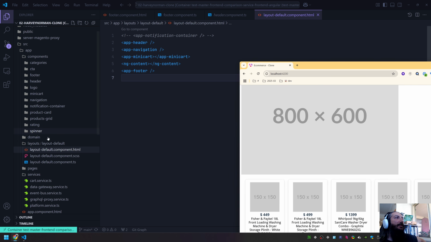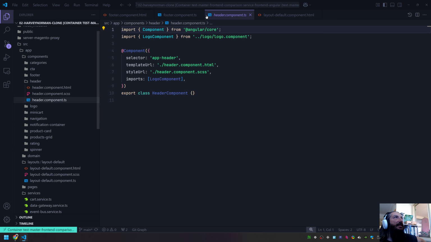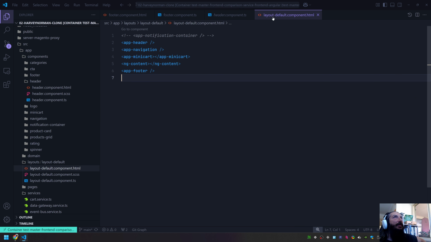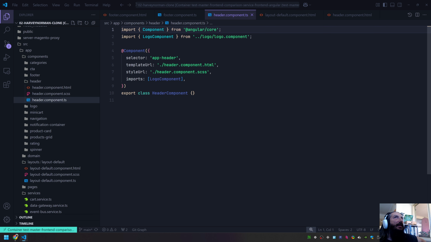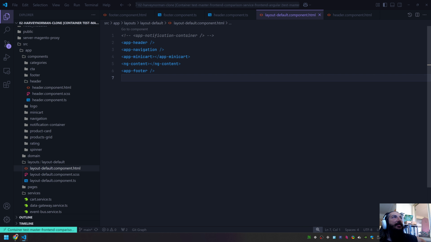In this way, we don't need to create an additional module or something crazy like we had to back in the days. So for example, we have the header. Let's grab it. Components, header. So the header component is like this, with the CSS, HTML, and then it can be imported here.